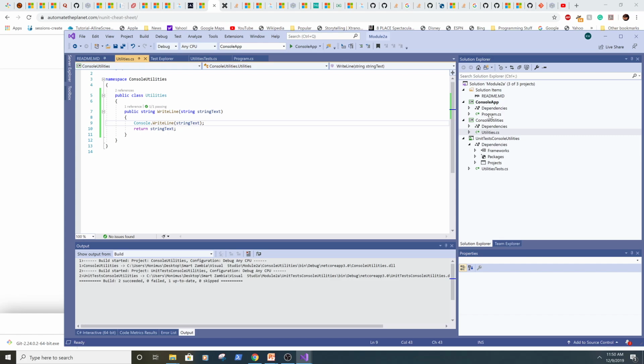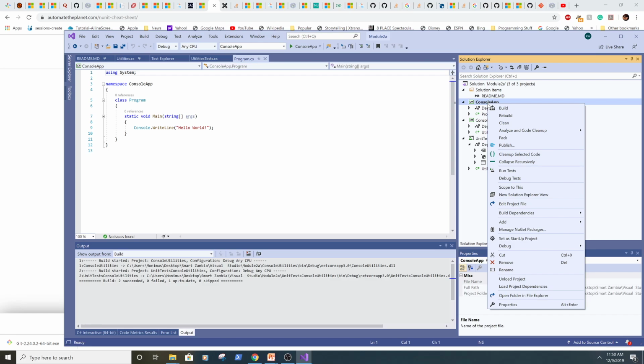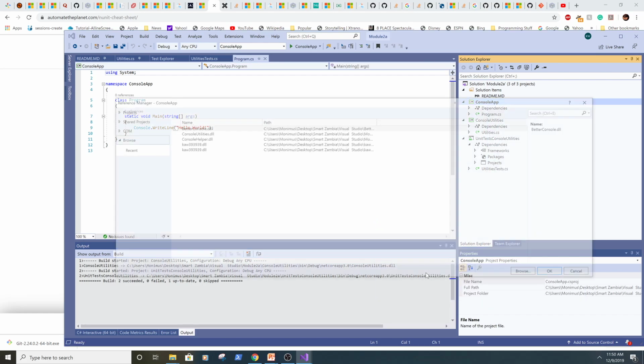Now, what I'm going to do here is in Program and Console App, I'm going to right click on the Console App, and then add a reference.